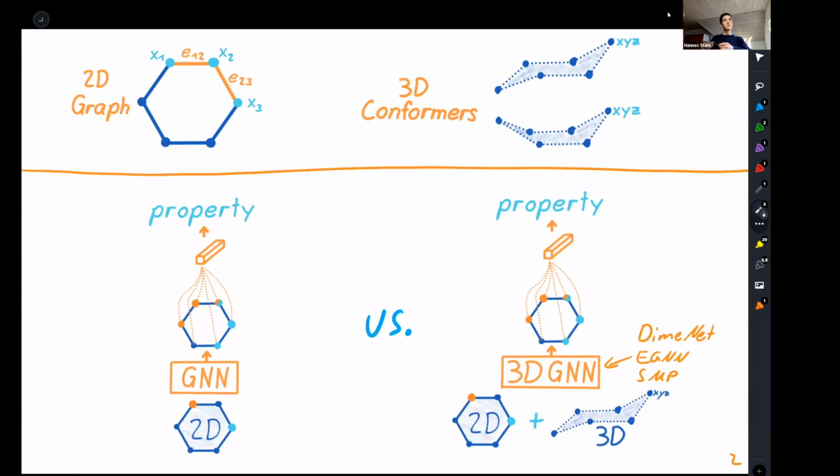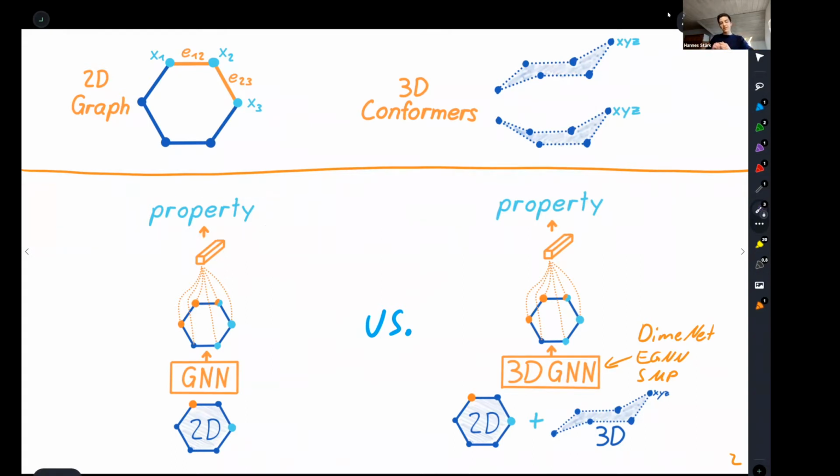So we know that if we want to do molecular property prediction, we can do that quite well if we use GNNs and represent our molecule as a graph. Maybe this is the type of audience who already knows this, but I'm still going to go over it very quickly. We can represent a molecule as a graph where the atoms are nodes and the edges are the bonds between the atoms. Then we can use some sort of GNN, some graph neural network, to do message passing on the graph and end up with node embeddings, node features, which we can pool to a single representation vector, and then predict some properties of the molecule.